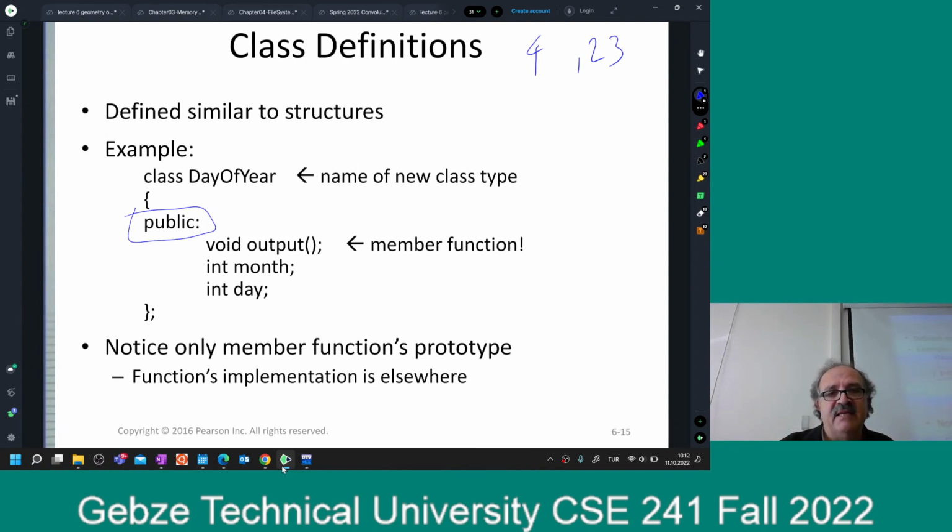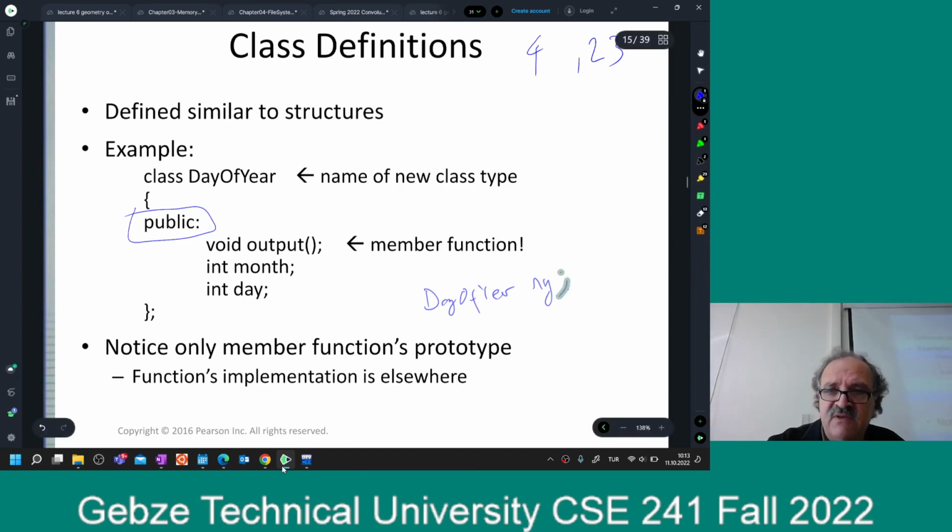Now I can define stuff like this: day of year, new year. So how can I initialize new year? I'm going to initialize new year like this: 1 1, right?